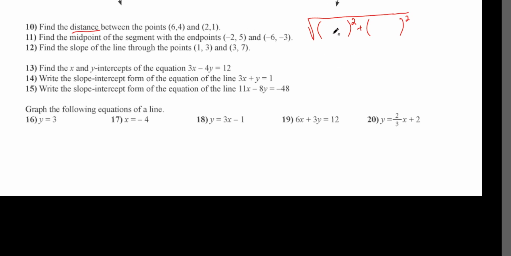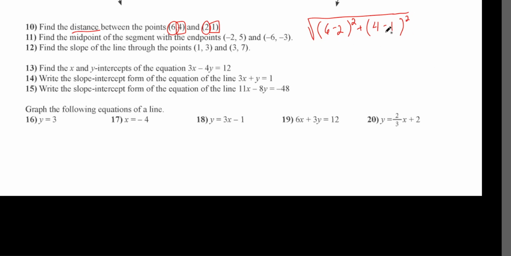So look, subtract the x's. Which ones are the x's? Some of you guys went 6 minus 4. Are they my x's? No. Look, this is the x, and this is the x. Those are the two things that we're subtracting. A lot of you put 6 minus 4. We've never done that. We just take the x's in both points and we subtract them. So I go 6 minus 2. And then I subtract the y's. That 4 is a y, that 1 is a y. So I subtract those. 4 minus 1.